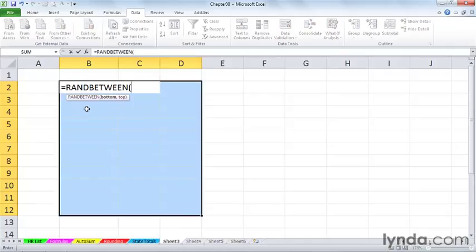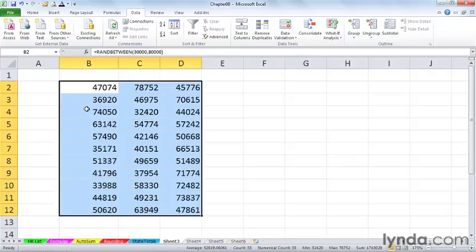And now what? I want a bunch of random numbers here. I'm thinking of salaries, so I've got a group of them here, starting at 30,000, comma, as high as 80,000 in this list. Fine. That's it. Enter. Or in the case here, if we want this to go into multiple cells, Control Enter. So I've got a bunch of random salaries.